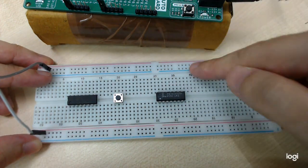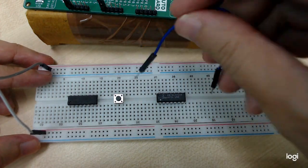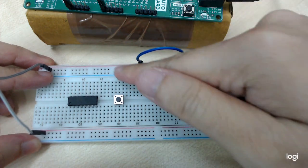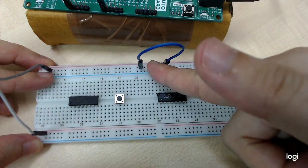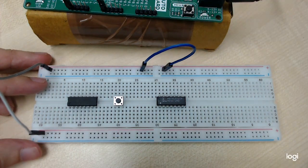Okay, if you want to use it, you need to get another male to male cable to connect between the two lines. The same goes for the other horizontal lines, the two at the bottom and two at the top. They are not connected, there's a break in the middle. So this is something you need to take note of.